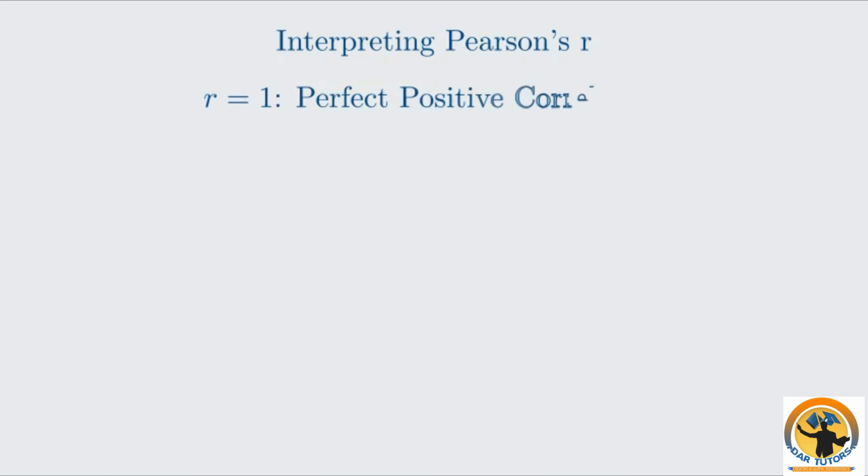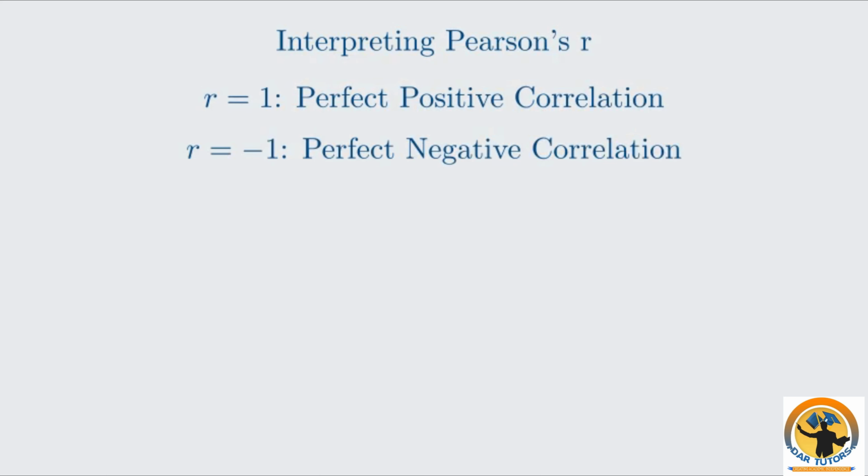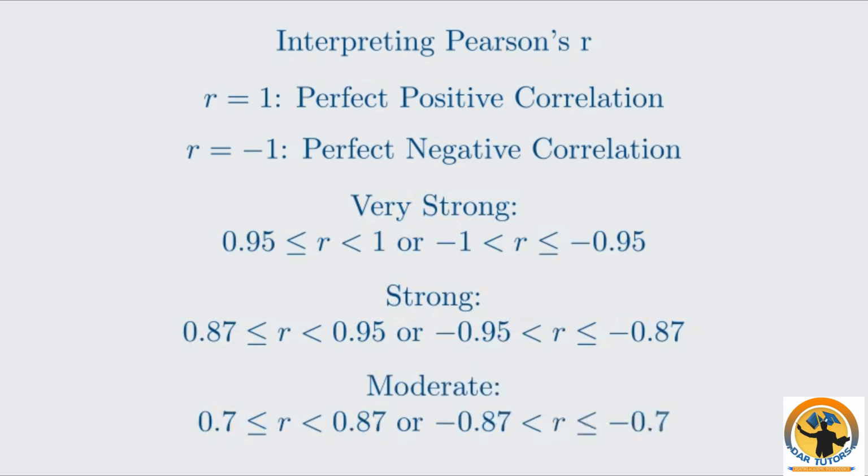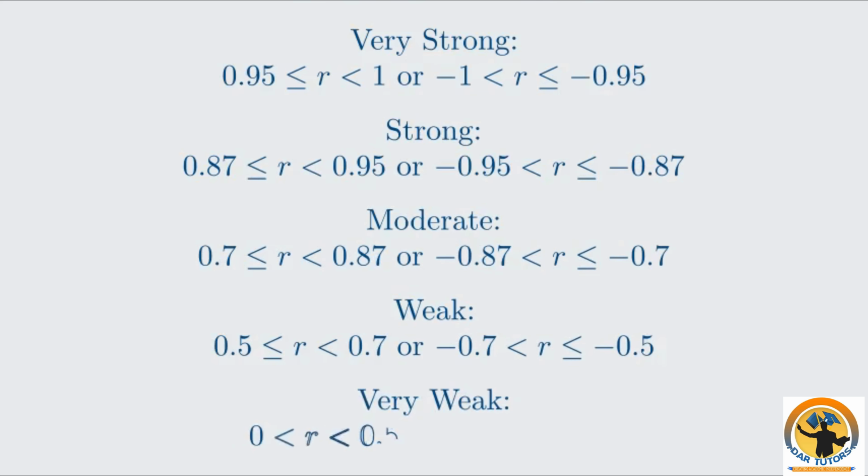A perfect correlation has an R value of exactly 1 or -1. This occurs when all the data points lie on a perfectly straight line. As the points spread out from a perfect line, the correlation becomes weaker. The closer R is to 0, the weaker the linear relationship. For instance, an R of 0.9 suggests a very strong positive linear correlation, while an R of -0.6 suggests a weak negative linear correlation. This guide helps translate a calculated R value into a meaningful description of the data's pattern.